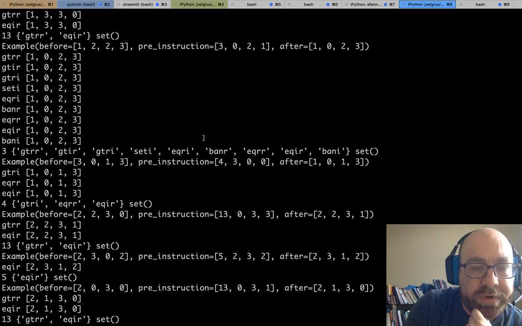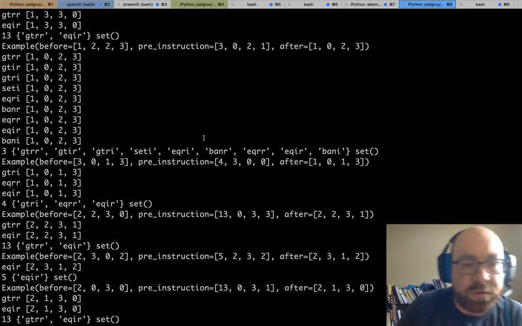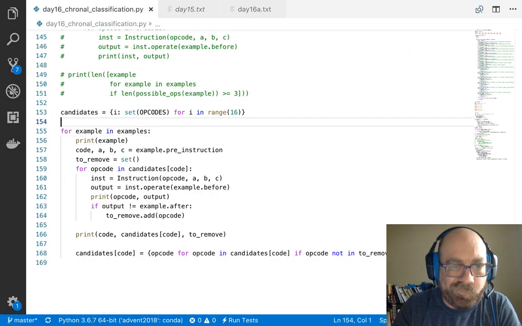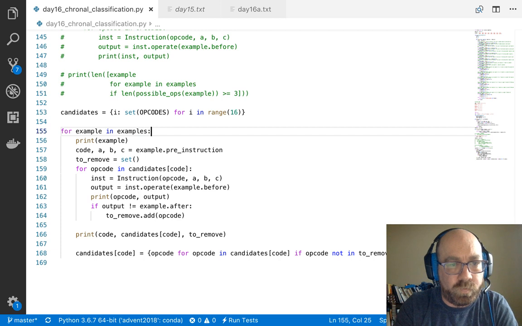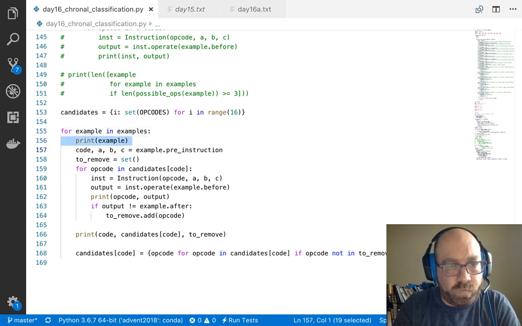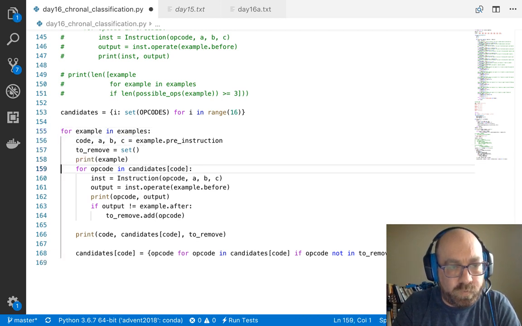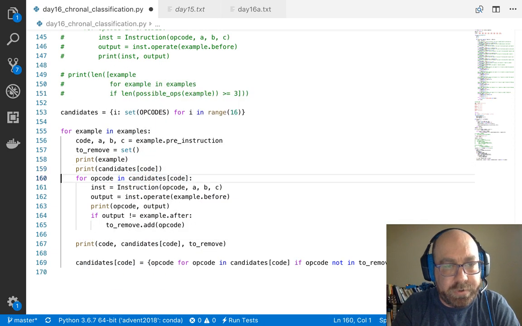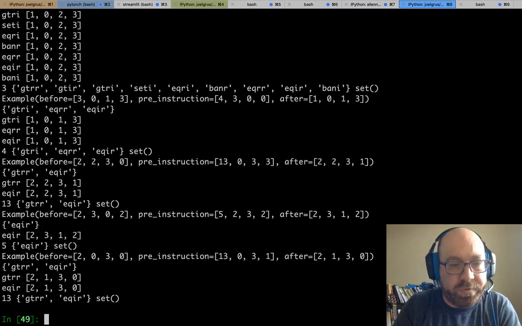It's doing register 3. So let me print example and print candidates code. That will be good. So let me run this again.